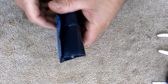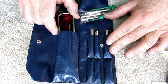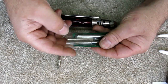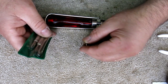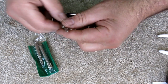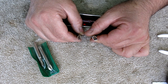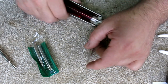All right, so this next one here, it's a little set. This is pretty cool. I don't think I've ever seen one like this before. Let's get this out of the way so you guys can see this thing. This is just some Phillips bits. Here's a standard. A couple of people at work call them plus and minus. So plus is a Phillips, minus is a standard. If you say, hey, hand me a screwdriver, and they say, what kind? You say plus or minus, right? Makes a little bit of sense.